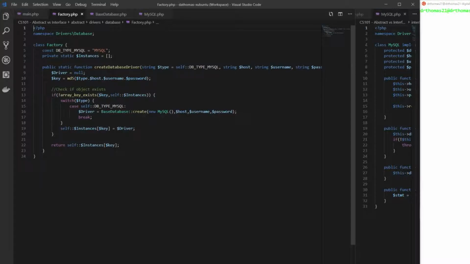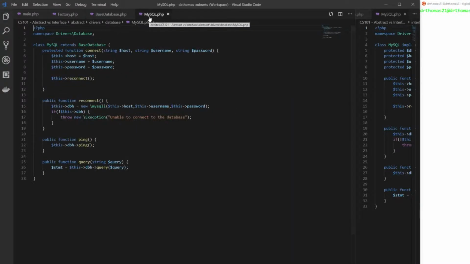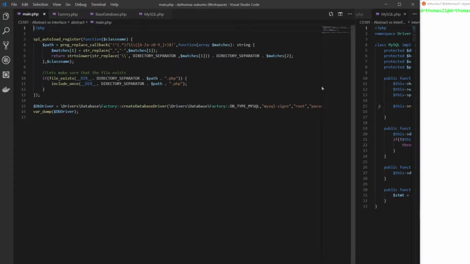One of the questions that you may be having is, how do I decide which one to use? Should we use an abstract class or should we use an interface? The easy way to decide this is if a method will have identical logic, then we should use an abstract class. But if each method would have different logic for each model, then we should use an interface.